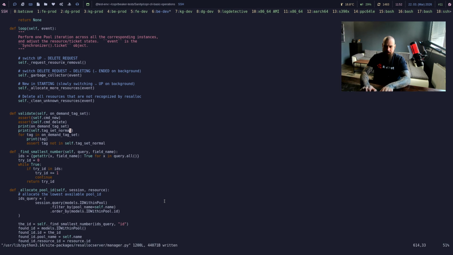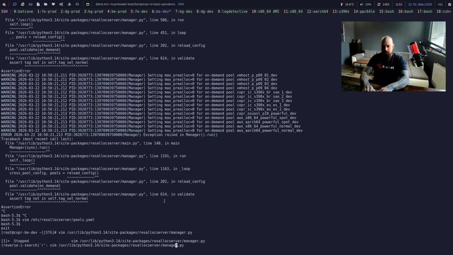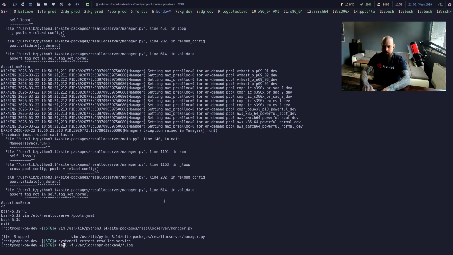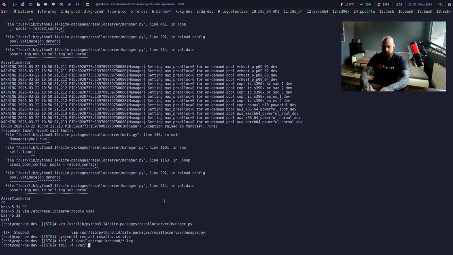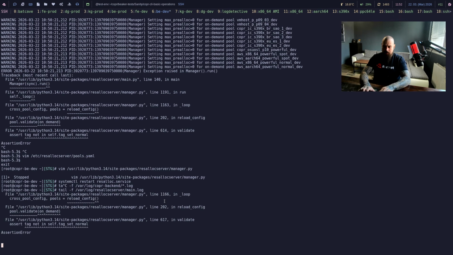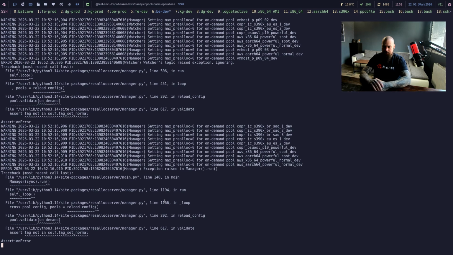Why not? So we are going to restart Resalloc. We are going to tail the Resalloc main log, and we will see if there's anything interesting.